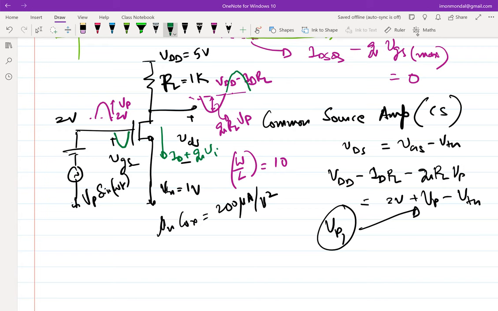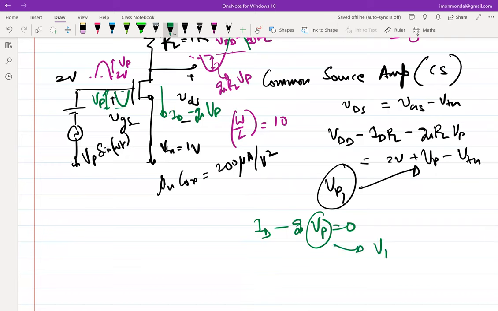But when signal goes low and we are trying to figure out how low you can go, what will you replace VI with? This is VP in the opposite direction, right? So what will you replace this GM times VI with? Minus VI, minus GM times VP, right? So you will get another condition where ID minus GM times VP equal to zero. And let's call this VP2. And for any arbitrarily designed circuit, there is no reason to believe that VP1 will be equal to VP2. Right? Two different constraints coming from two different phenomena.